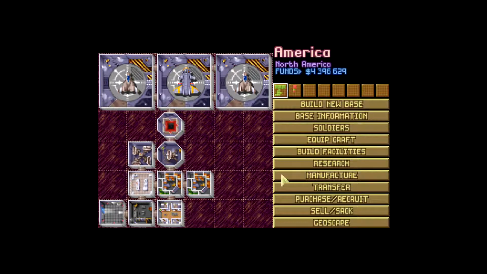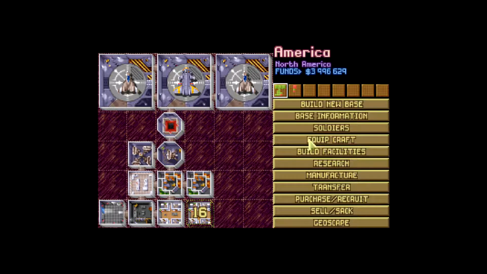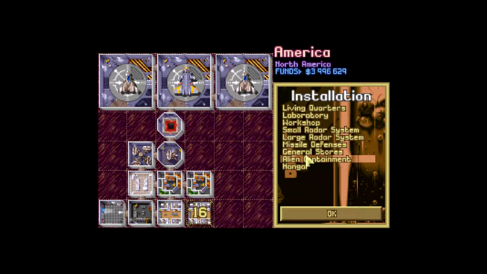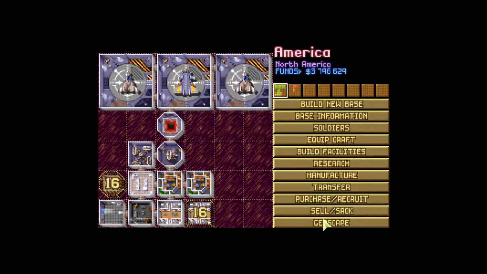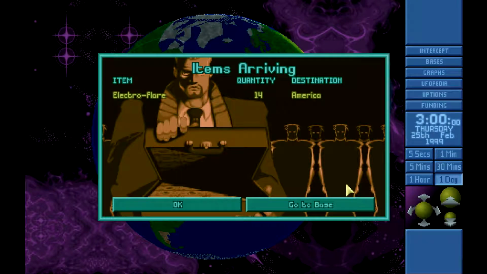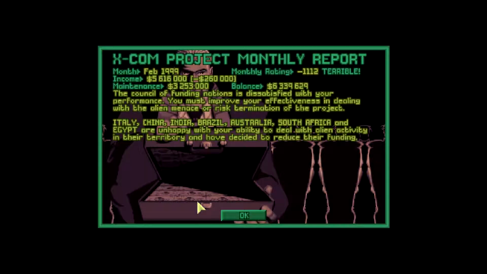I was also thinking about maybe build facilities and living quarters. I want to get more scientists and stuff like that, so let's get those. What else can I do? Build facilities, missile defense, absolutely. What are we doing here? Almost done. Okay. Electroflares came. Cannon shells came.